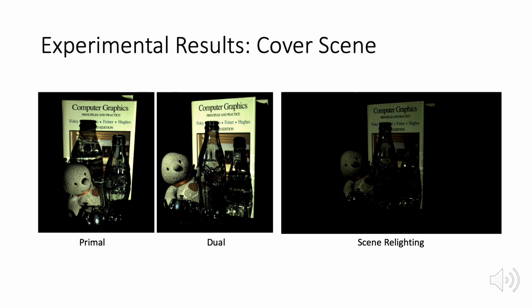Let's look at some preliminary experimental results of this paper. The leftmost one is the primary result of this paper, which is captured by the camera. The middle one is the dual image, which is synthesized by dual photography. Then, the rightmost one is a video of the application to scene relighting, where the authors virtually project a beam of light to the scene, and they synthesize a dynamic pattern to relight the scene. You can see how the specular interreflection and the caustics move consistently with the light beams or the pattern.